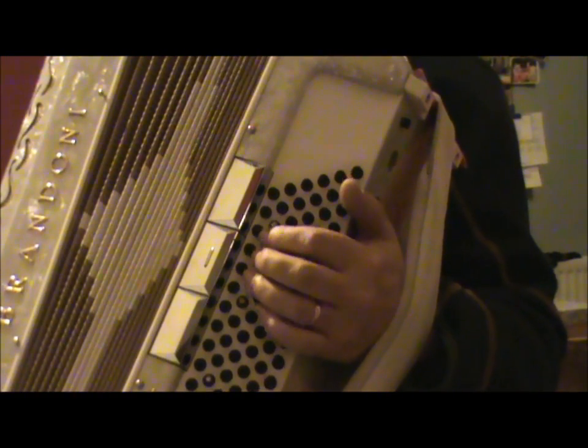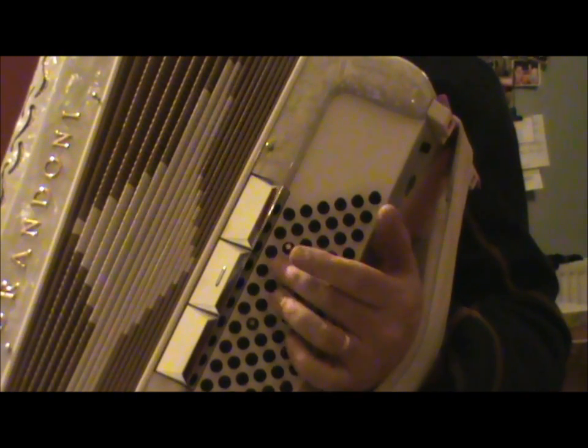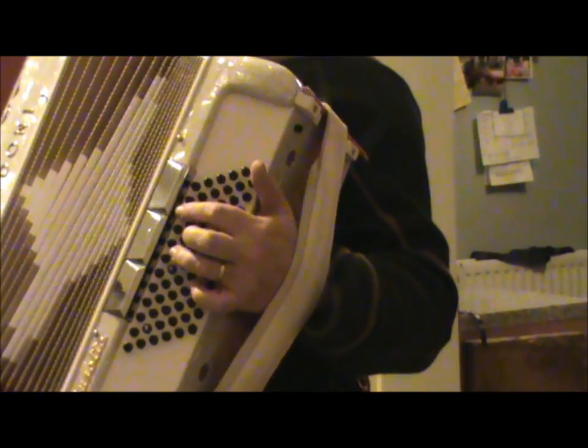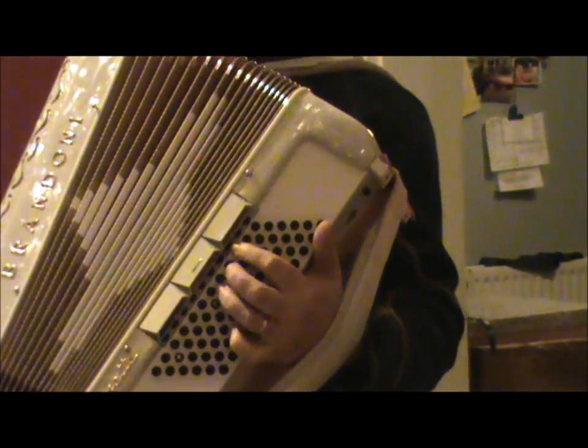So that's how to play semitones. Some of them, if you're going onto the counter bass row, that's the front row, it's a small step. But if you're going from counter bass to bass, I know we haven't got quite enough light in it if I sound that close. Counter bass to bass, that's a big step back.